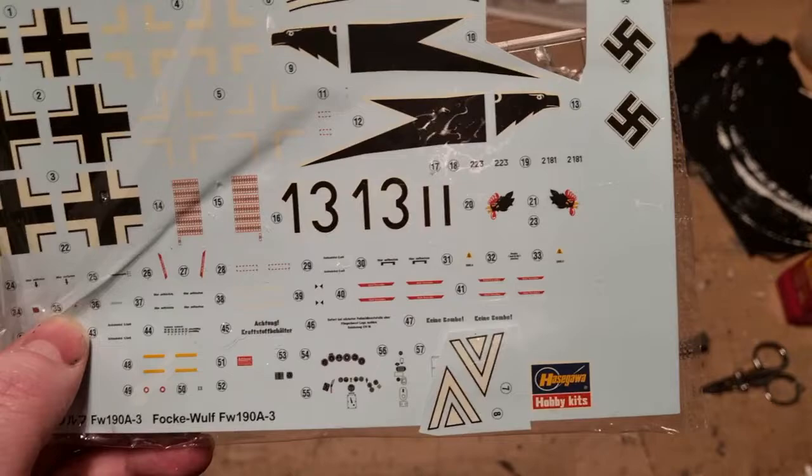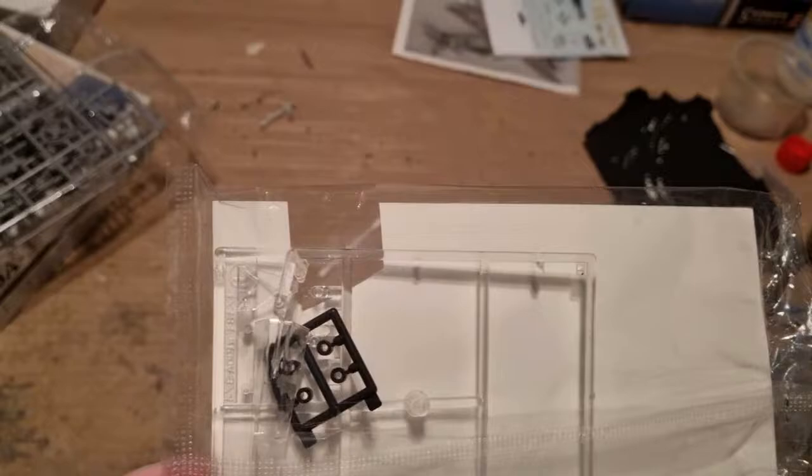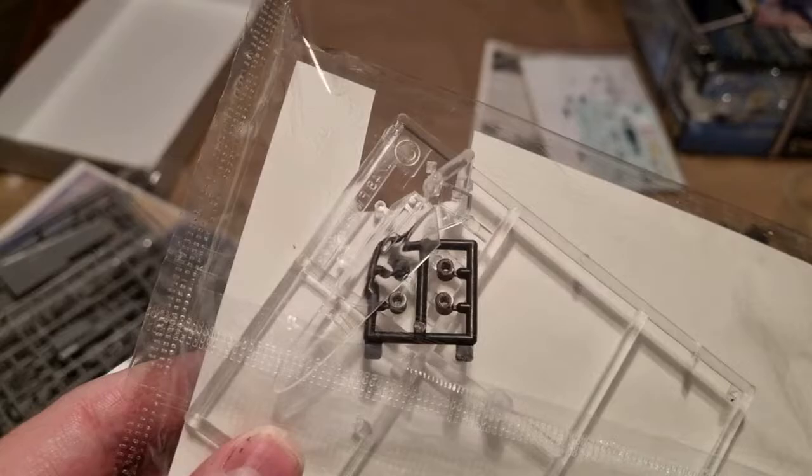I will be painting the aircraft as an FW190A-3 Eagle Head, the ones you see here, and I will be using Mr. Mark Softer for the Eagle Heads and the rest of the decals, which I hope will be stronger than the Microsol. The kit wasn't originally mine, it was from a Facebook seller who had separated the clear parts from the sprue and placed them back into the bag.